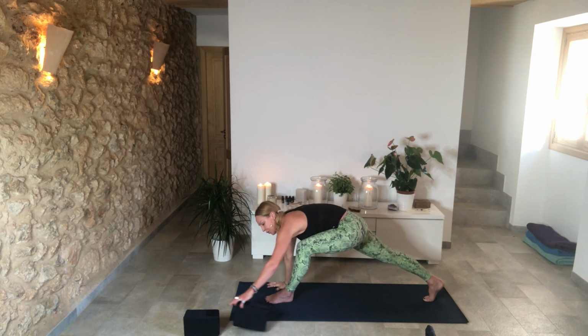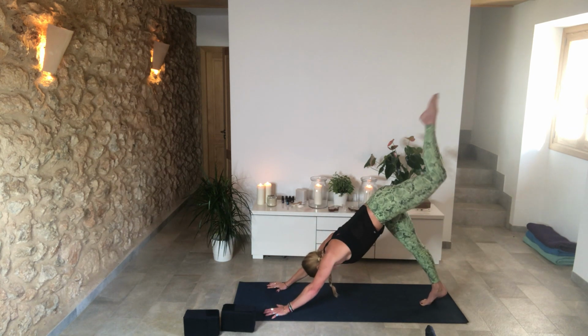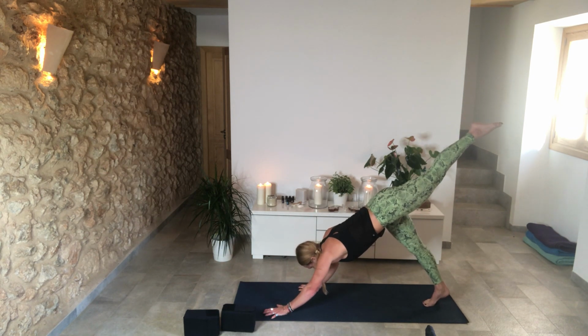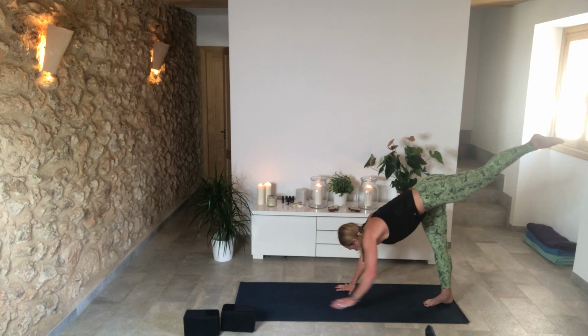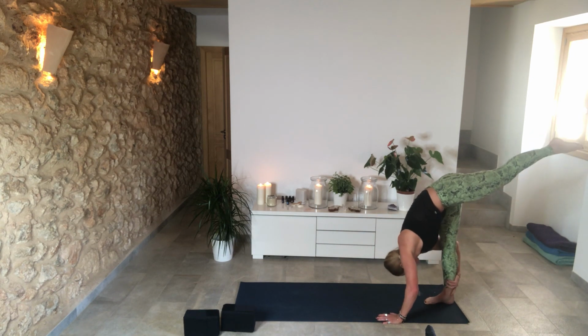Good. 3-legged down dog. Float the left leg straight back. Inhale. Standing splits. Exhale. Walking the hands back. If you can stay in down dog, if this doesn't work for you, then you can take a child's pose here if you need.